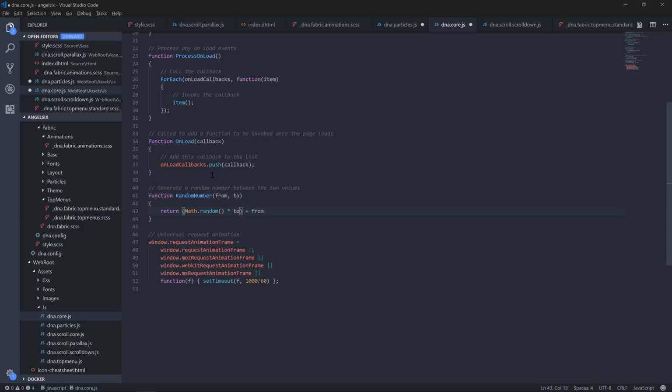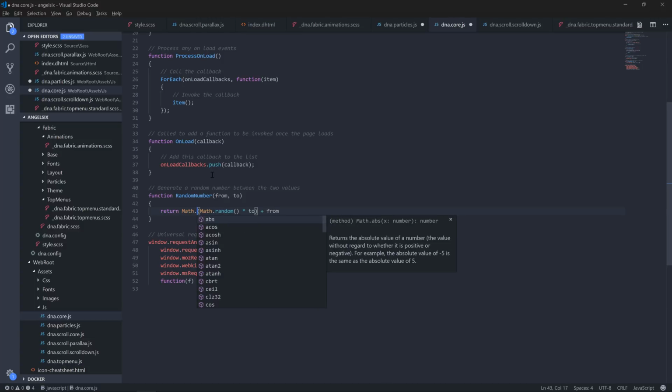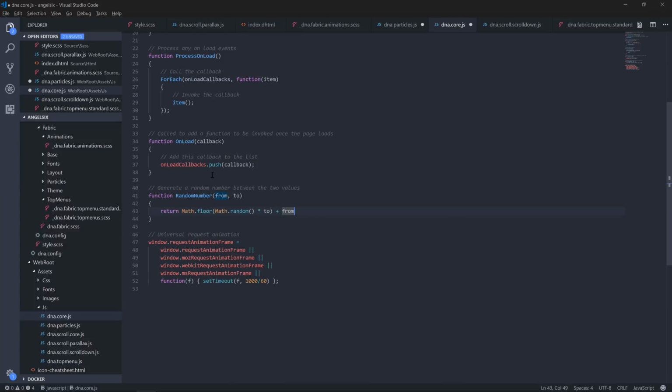But what we will do is floor the result so that we keep it rounded to a specific number, exactly between those two. We have math.floor random. Oh, one more bracket there. There we go. So that should generate a number between the from and to.